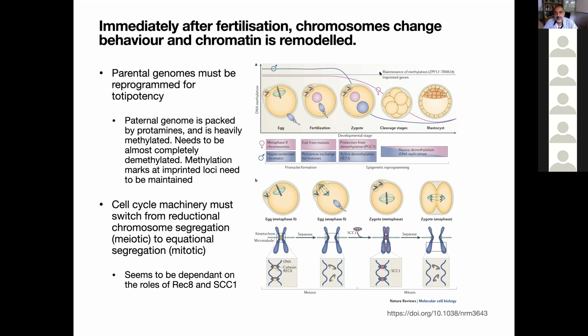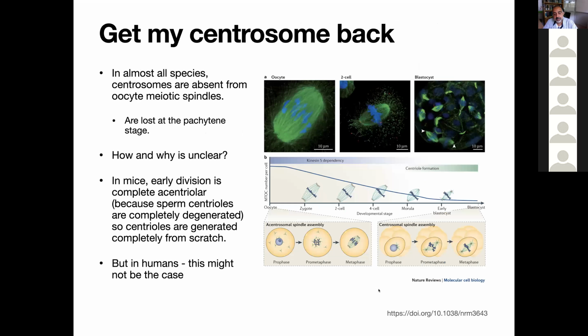I suddenly have remembered that those imprinted loci, their methylation is maintained by these particular proteins here, ZFP57 and TRIM28. All of these, so both TET3, ZFP57 and TRIM28, when they're knocked out in mice, cause a complete arrest in development, and so they're absolutely vital for development. Okay, thank you.